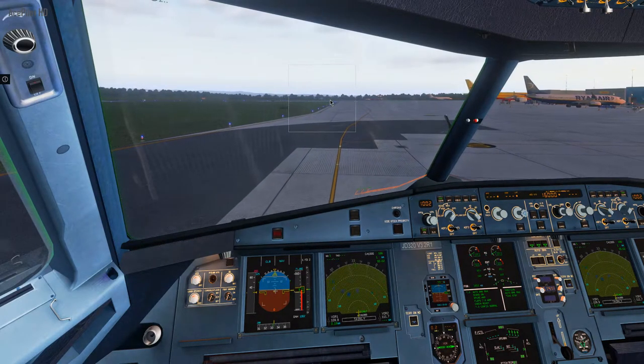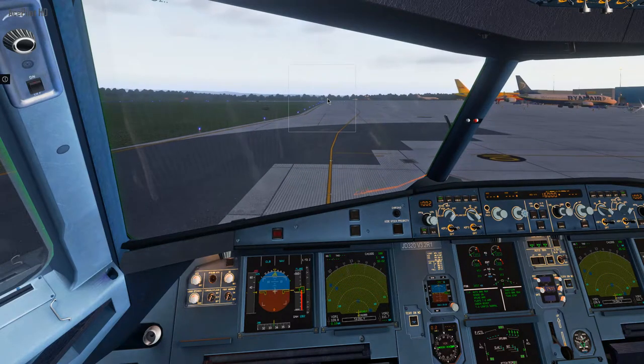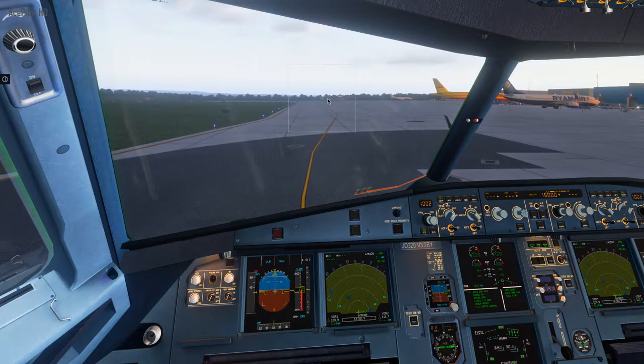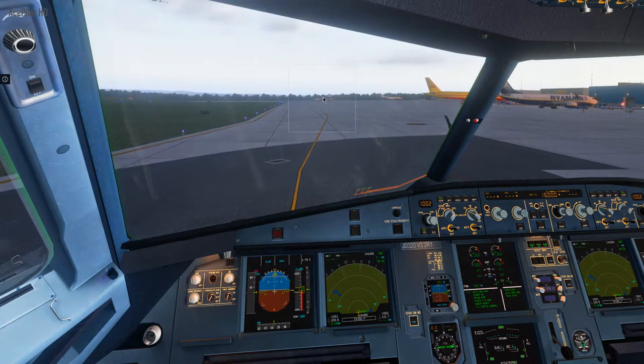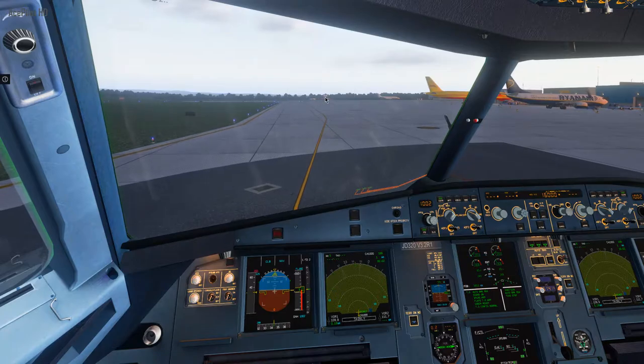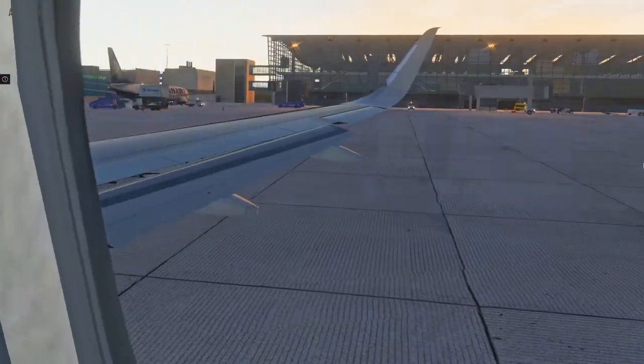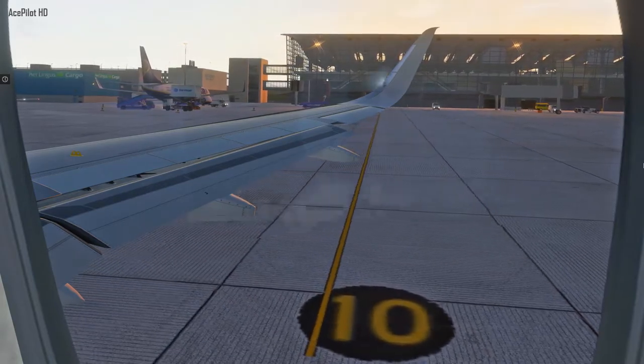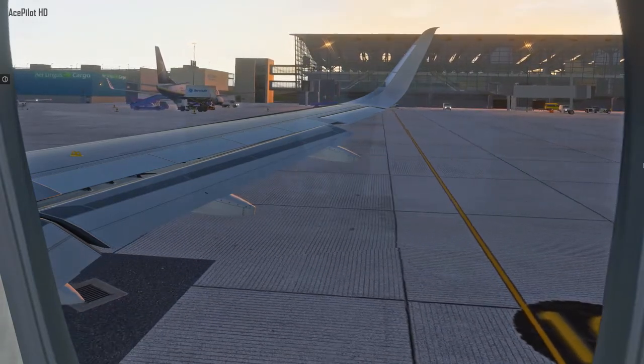Pull the life jacket over your head and attach the strap. Do not inflate your life jacket until you leave the aircraft. Pull the strap until the life jacket is properly adjusted. If the life jacket does not inflate or needs more air, blow through the rubber tube. Infant life jackets will be distributed if required.